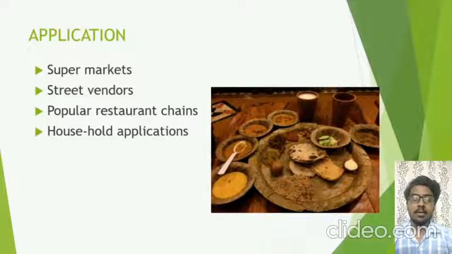Supermarkets such as D-Mart and Big Bazaar are the target audience, along with e-commerce platforms such as Amazon and Flipkart. Street vendors selling pani puri and sandwiches can use such cutlery to increase awareness. Popular restaurant chains can use edible straws, spoons, etc. And when we organize small birthday parties at home, we can use edible cutlery.